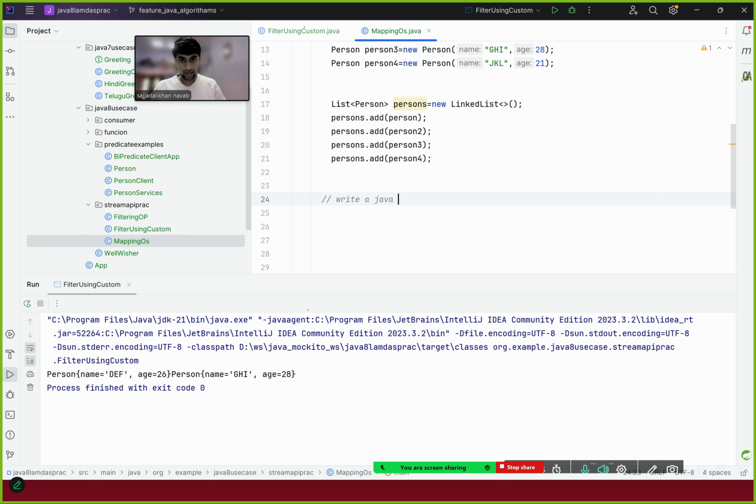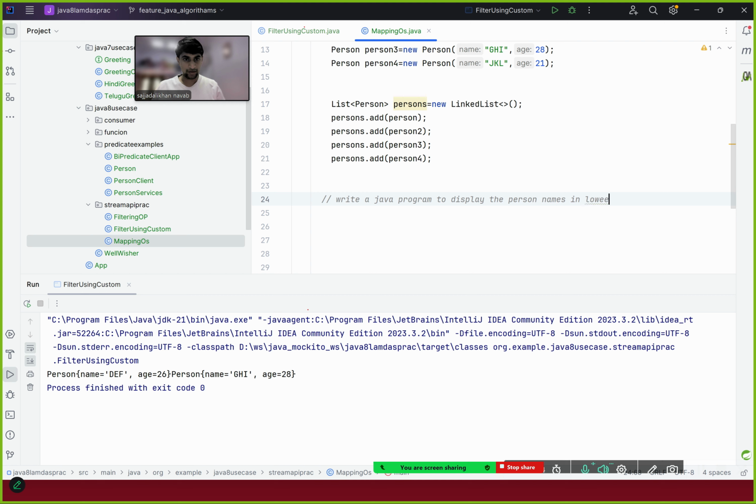Write a Java program to convert the person names, or to display the person names in upper cases or lower cases.